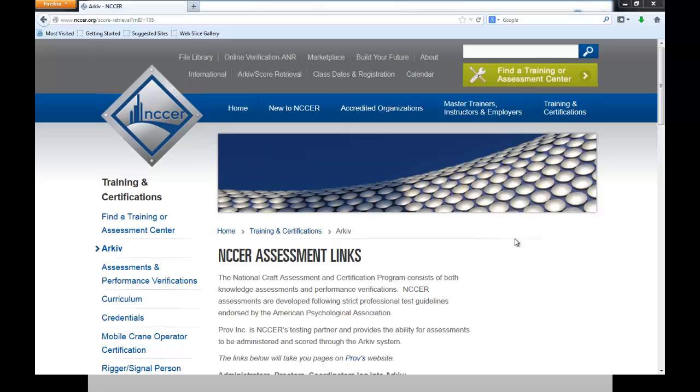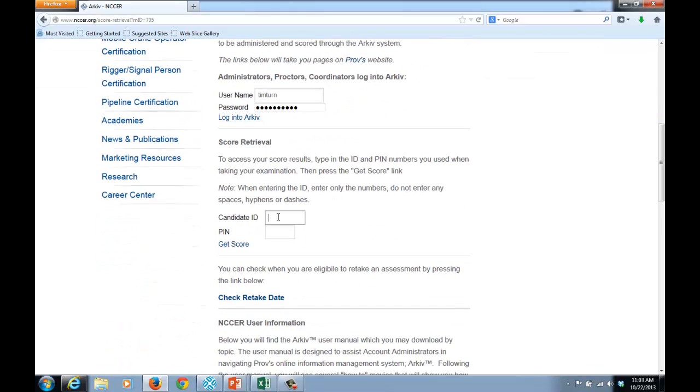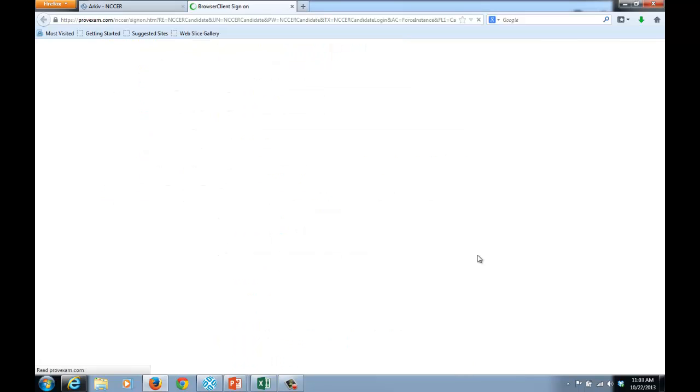Returning again to the NCCR website under the Archive section, I'll come down here and I'll enter the candidate ID. And I'll enter the PIN number. And I'll press Get Score.